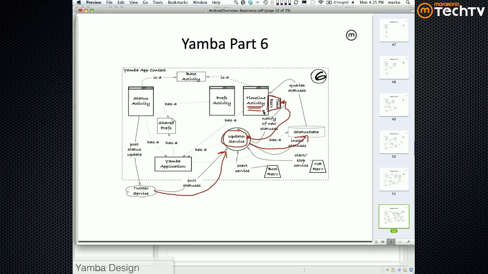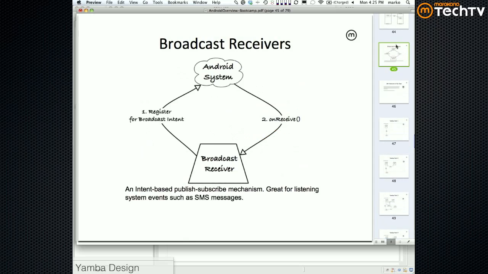So far, so good? Okay. Then the timeline activity would query the status state once it receives the message as a broadcast receiver from the updater service. The updater service notifies of the new statuses. It just notifies it. And then the timeline activity actually goes to the status data and pulls it up. Exactly. This is just the tickle. It says, "Go do something." So he wakes up this guy, and then that guy goes and does something. If you remember, the broadcast receiver is going to wake up this code, whatever that code now does. Presumably, it requires the database.